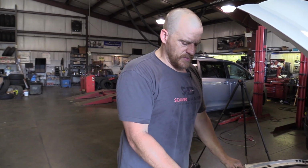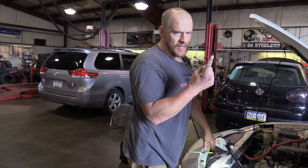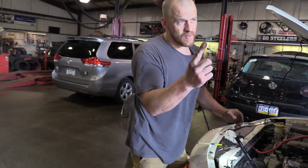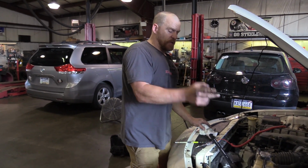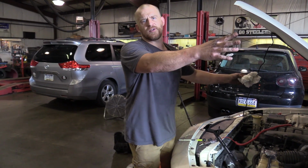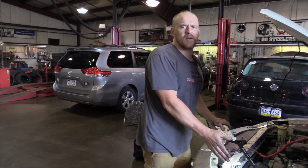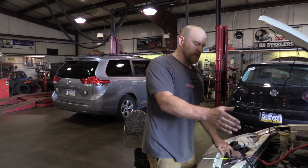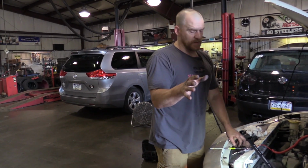You would potentially overload the circuit because you got one small strand, not realizing there were 6 more wires sharing that ground. That'd be one side of it. 2 would be you maybe fixed the parking light turn signals, but you got a whole bunch of other circuits that aren't working. That's why I don't like to run new wires. I want to know exactly where it's bad. I have on occasion done that, but I want to do as much research and homework as possible before I would ever do something like that.